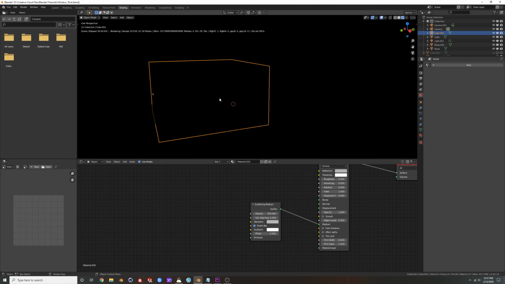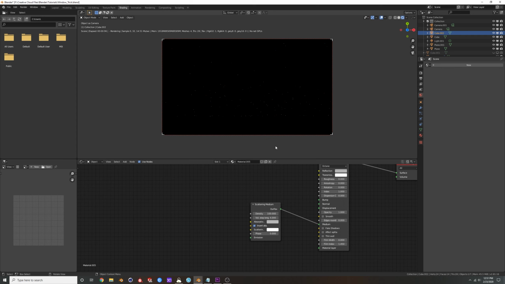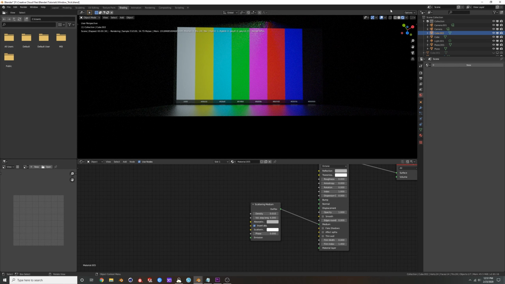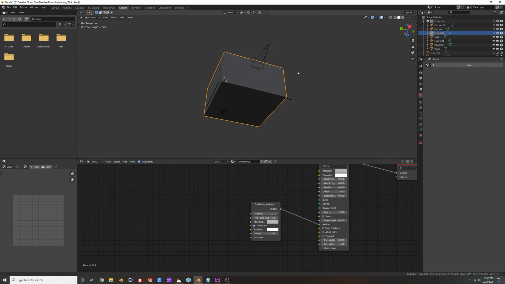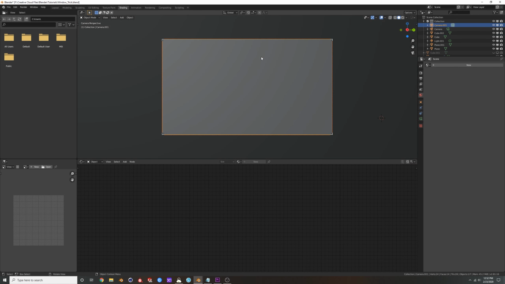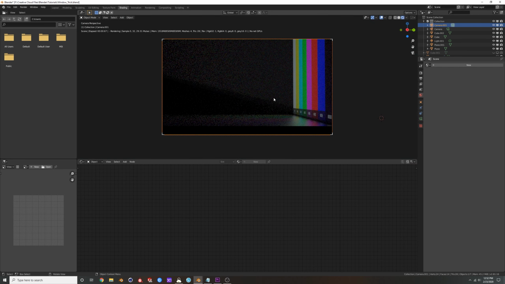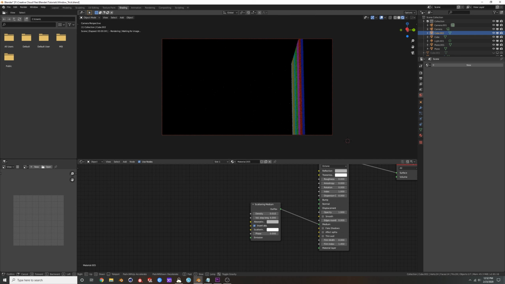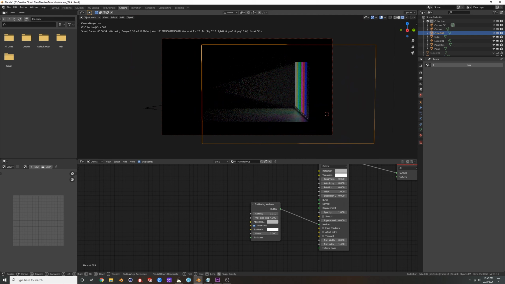All right, so let me go to this camera. And what we're going to do is change the density to like 0.01 and see what that looks like. Oh, wrong camera. Hold on, I don't want this camera, I want this camera. So render. And I'm going to hit Shift tilde. That's a Blender option, not just an Octane thing.